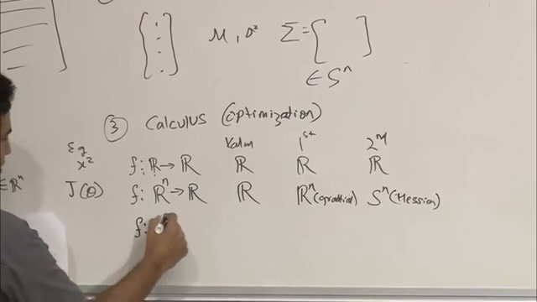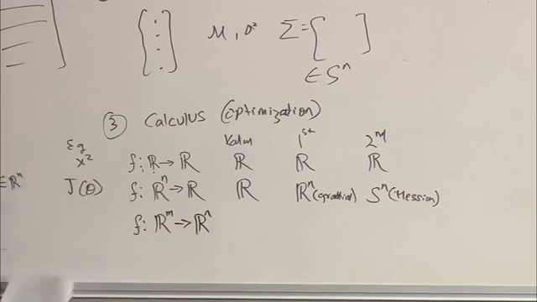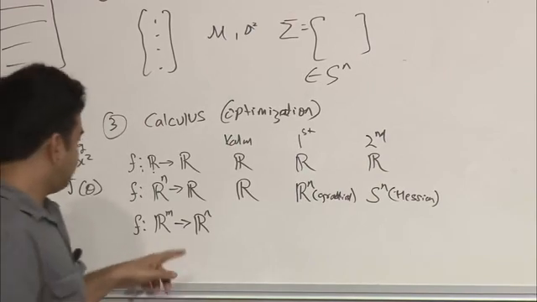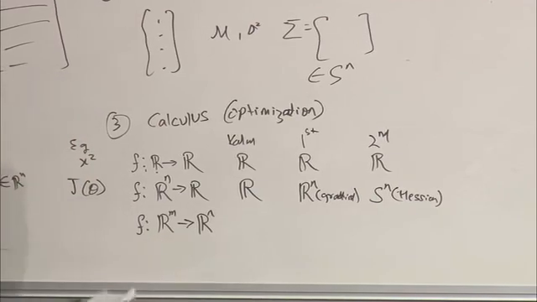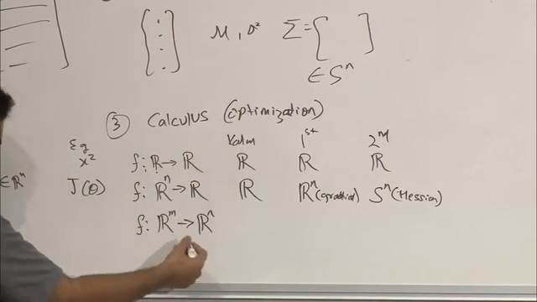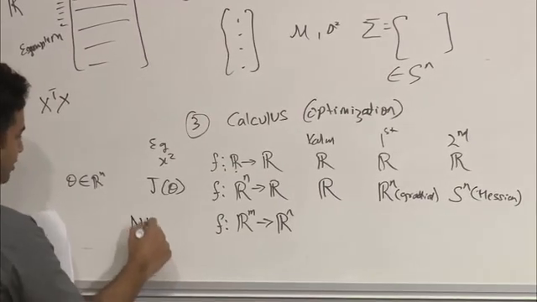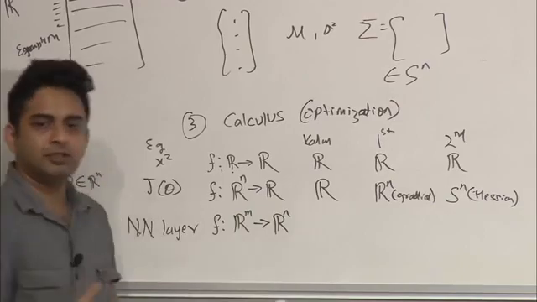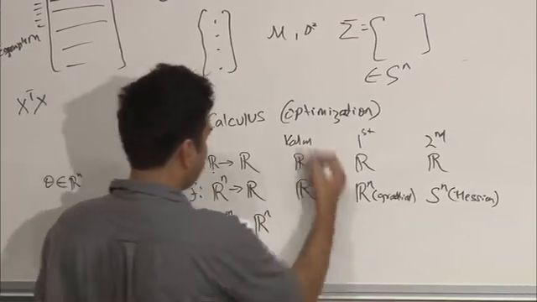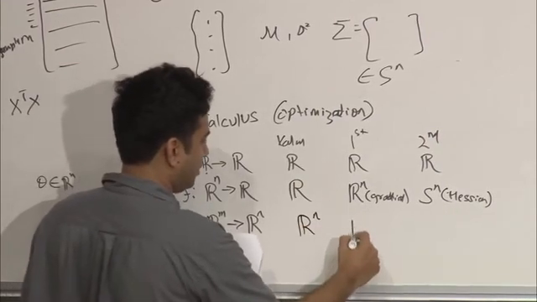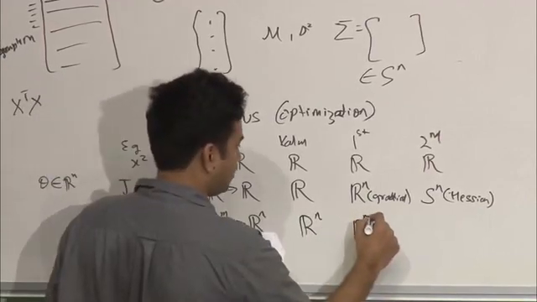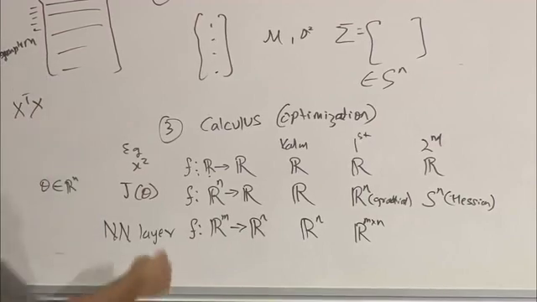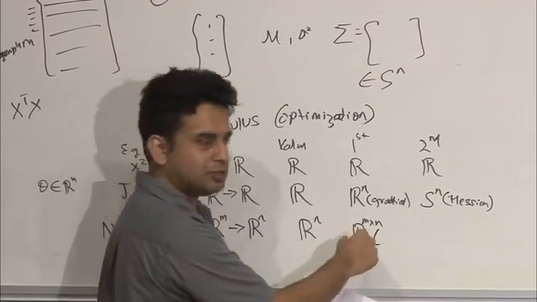This can be generalized even further. f from Rm to Rn. Can anybody think of where such a function might show up in machine learning? Yeah, a feature extractor maybe. More commonly, in terms of optimization, we're going to see this as a layer in a fully connected neural network. If you don't know what this is, don't worry. Let's say the input layer is m dimensions and the first hidden layer is n dimensions, then there's going to be a function that transforms it. The value here is in Rn, and the first derivative will be m by n. For each element in the output vector, take the partials with respect to all the inputs and repeat that for the next output, and you'll get a matrix. This is also called the, anybody? Jacobian, exactly.